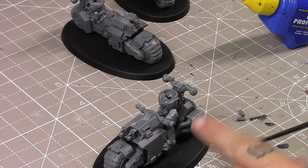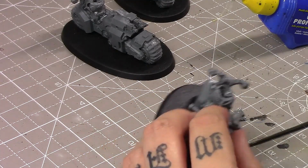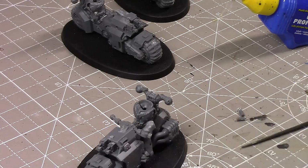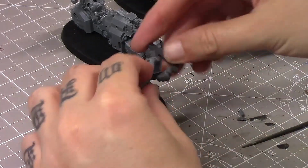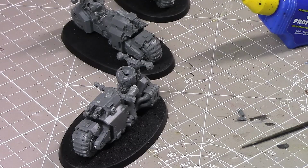So what I want to do is, there's a little piece on there I need to chop off. I'm not going to use the arm that comes with this. I'm going to use a Chaos arm because I want to put the shoulder pad on. The shoulder pads are attached to the arms on these, and I don't want to use the Spaceman one. So with a bit of luck, we can just find one of these, because there's a lot of these arms for bolt guns. They might be long enough. If not, one of the arms.